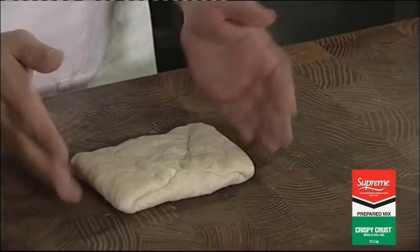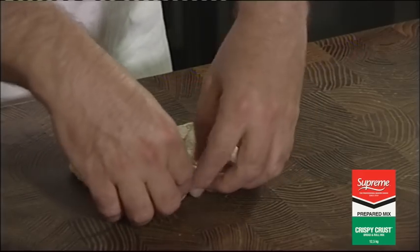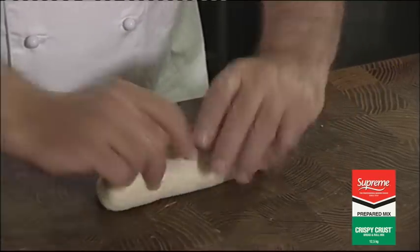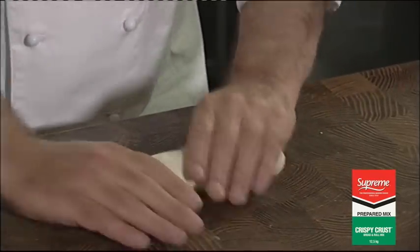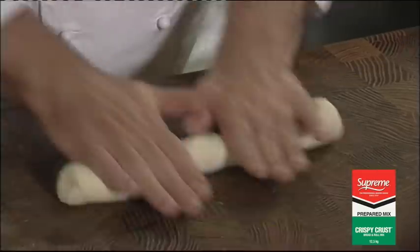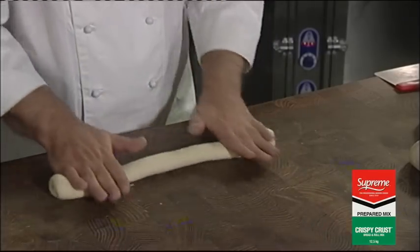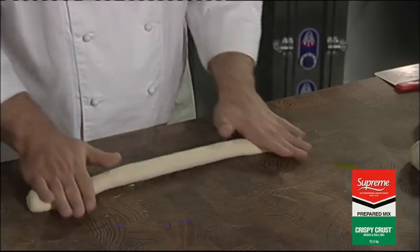You should now be left with a nice square little piece of dough. Starting on the far side, roll it towards you. Then using your thumbs, like a Swiss roll, roll it up. Try and not incorporate too much air into the rolling process — try and keep it as tight as you can. Then with the palm of your hands, slowly start rolling the dough outwards. Try not to apply too much sideways force — rather use the downward force from your hands so that you force the dough sideways.